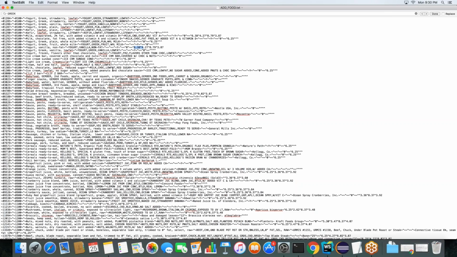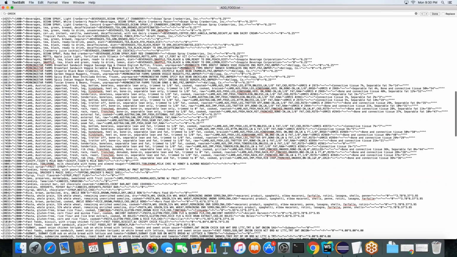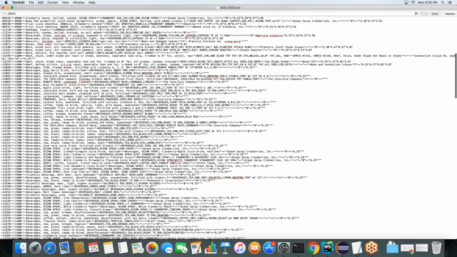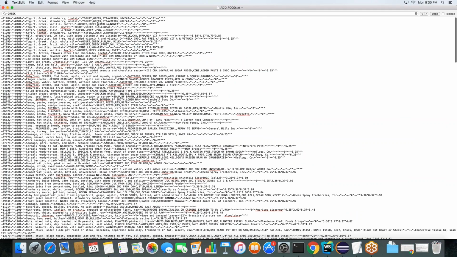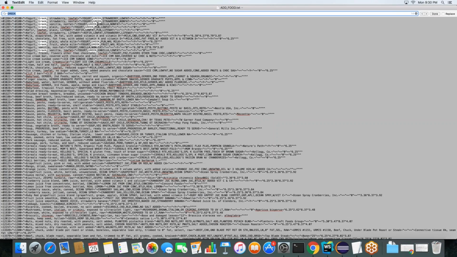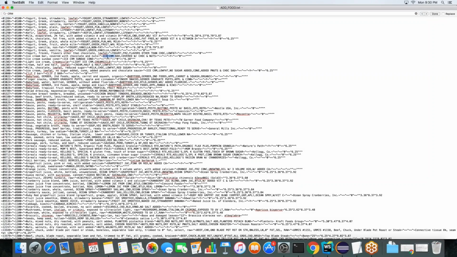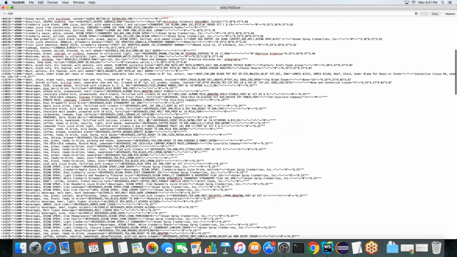So this is the big data that I have, and for a search feature, something like CRM, it should tell me that there are 6 or 7 occurrences of CRM, and identify all of them in very quick time.